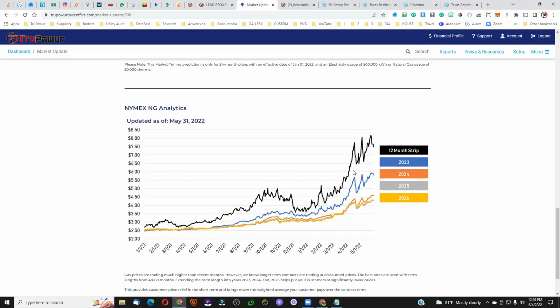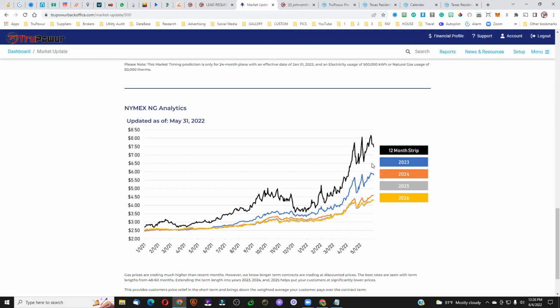I think that based on the Elliott wave theory and looking at the markets, we might see a little bit of a retracement right here, but certainly not to here. And then the market may continue to climb after that.